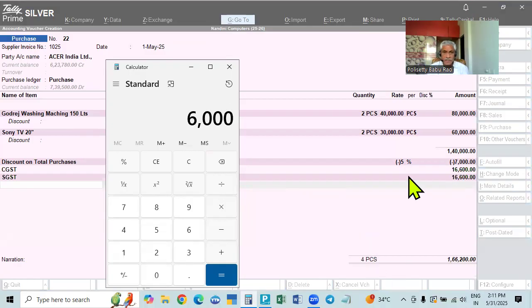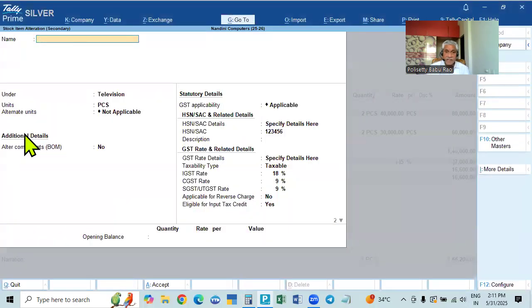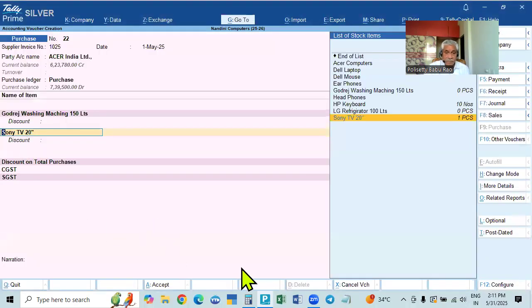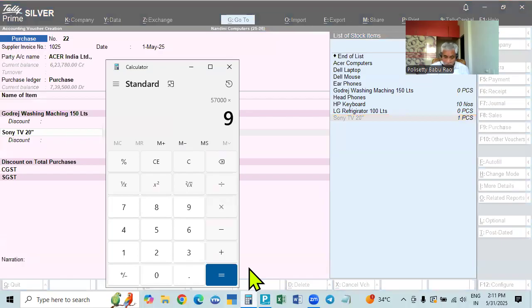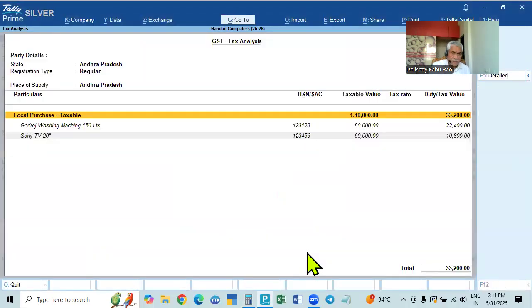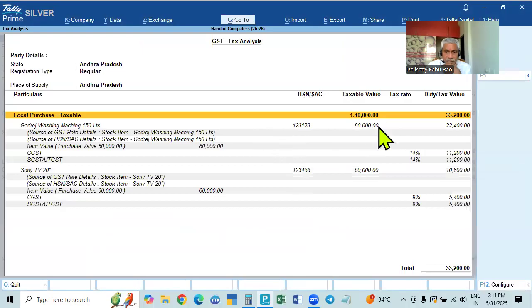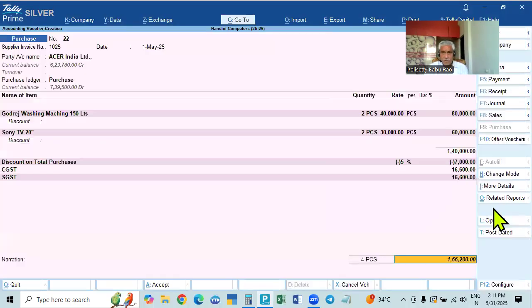For 60,000 minus 5%, it will be 57,000. For Sony TV the rate is 18%, so we have to take 9% CGST and SGST. Into 9%, it will be 5,130, plus 10,640, 15,770. I'll check. So go to this. It is not calculating. Sometimes it is doing like that.